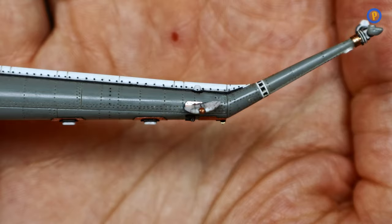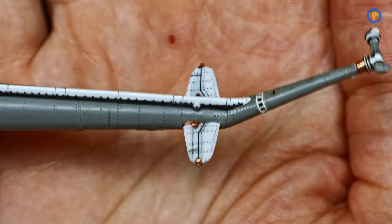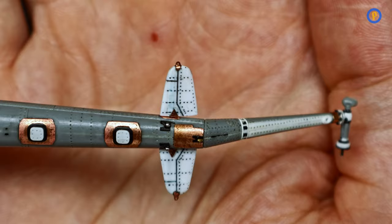Although I feel like I didn't get the shape exactly right, at this point I felt quite happy with the results and thought that replacing the kit part was well worth the hassle. But I'd rather let you be the judge of that.